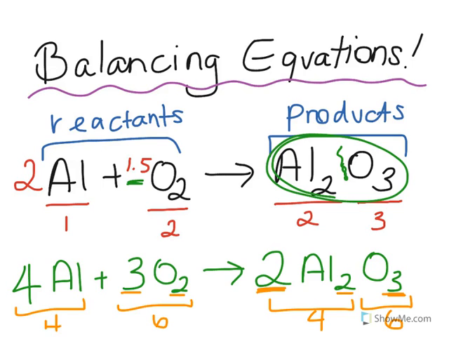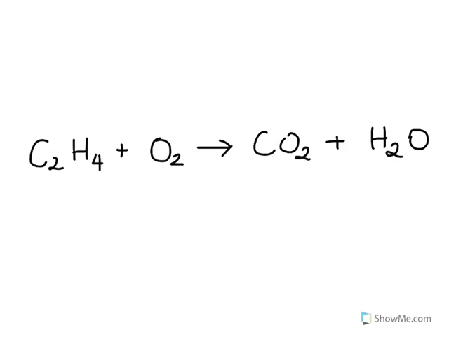Let's try something a little more complicated. In an equation such as this, where you have several atoms, you want to start with the most complicated first, and then move on to the single ones. Now in this case we have oxygen O2 sitting by itself on the reactant side, so we'll leave that till last. Seeing as carbon is first there, let's start with the carbons.